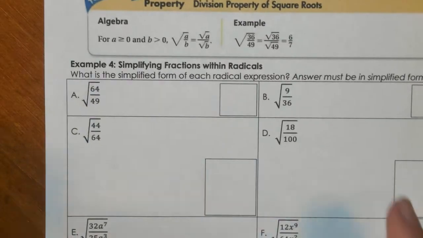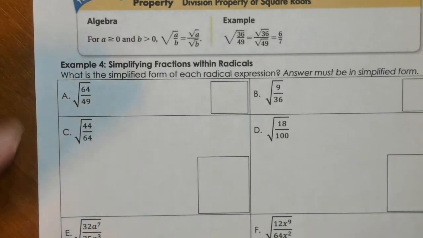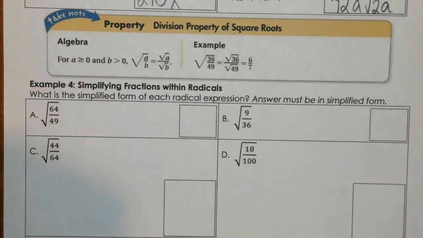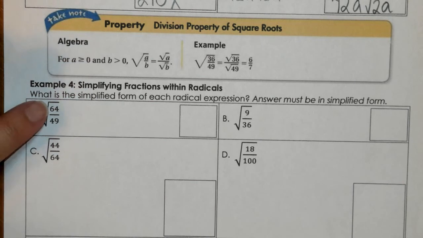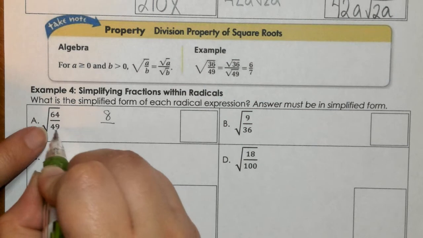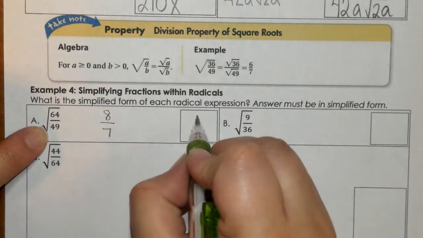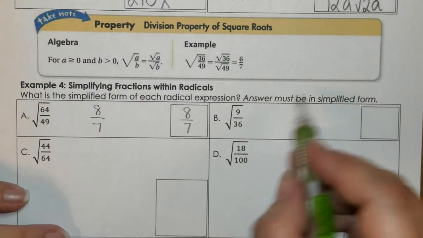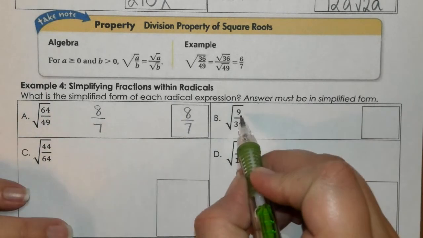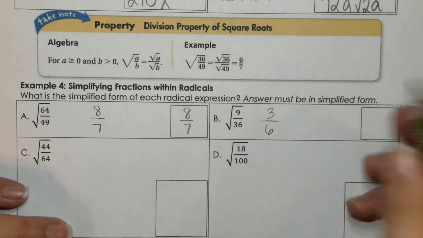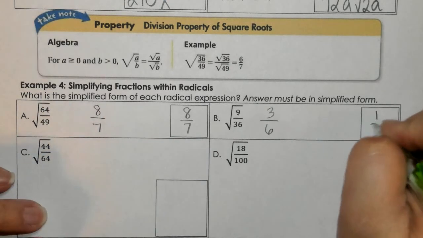Okay, now when you have a fraction. So this one, these two I actually made pretty small answers here because they're very fast to do. These are perfect squares. So the square root of 64 is 8, and the square root of 49 is 7. I am not going to change it to be a mixed number. I'm just going to leave it improper. Okay, but it does say answers must be simplified form. So square root of 9 is 3, square root of 36 is 6, but 3 sixths can reduce to 1/2.